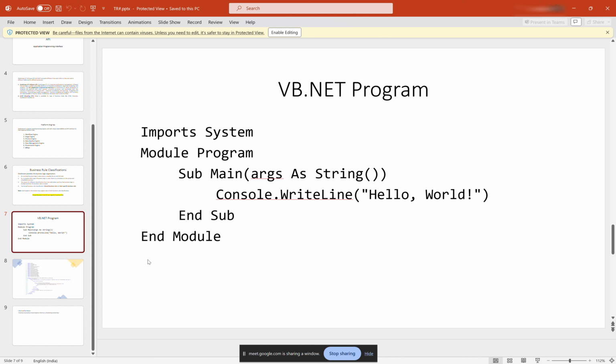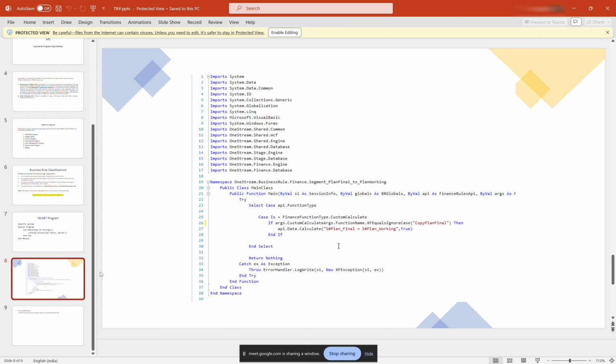Exactly. So that is the main goal of going with this training session, and we will go as deep as possible to understand how things are working. And I will really appreciate it if in your project or in your company you come across any certain requirement which you want me to cover. I'm happy to cover that as well. Definitely, I'll cover based on my understanding of the cases that I've seen in OneStream projects. If you have something more complex, I will be happy to discuss in detail how that can be achieved.